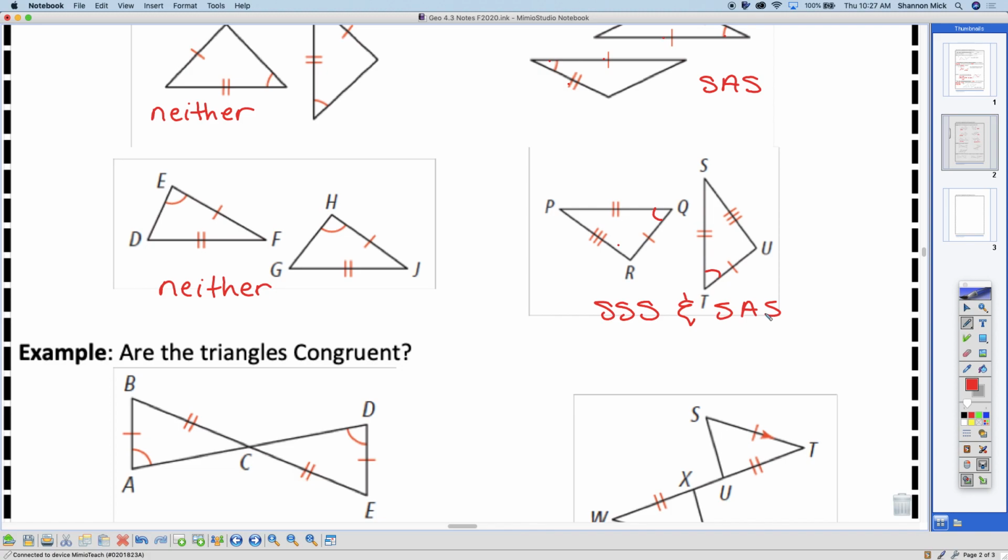Now, if I had, let me see that, because I purposely put that where I did, right? What if I put it here? Then it wouldn't be side, angle, side, because it's not the same angle. Does that make sense? Yeah. So be careful that you're not saying it is both if it's not the same angle. Okay. That's a good question.